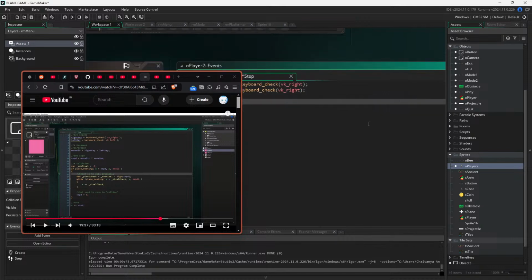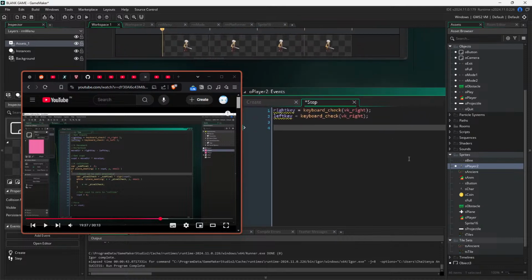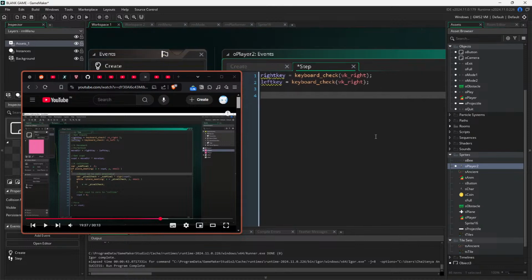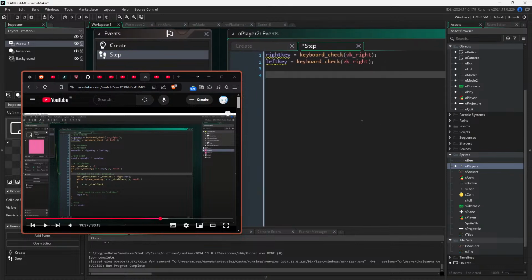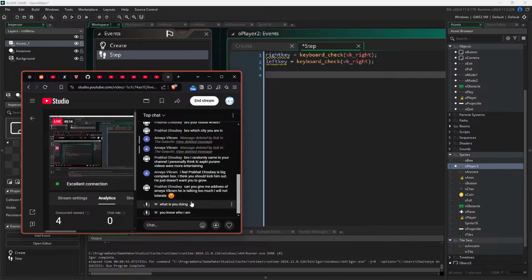Is this even visible on the stream? I do not think it was visible on the stream. I'll code it like this. So can someone please tell me if this is more visible than before? Anyone in chat? Help me out here. Wait, I'll open it on my phone. Hello, is this more visible?